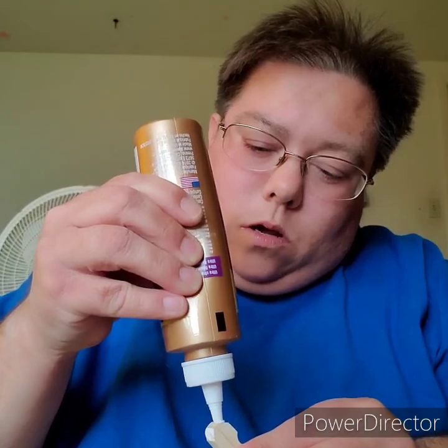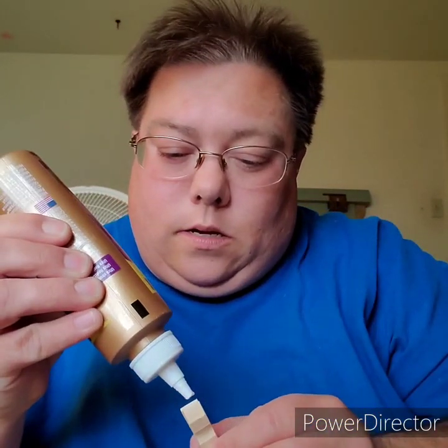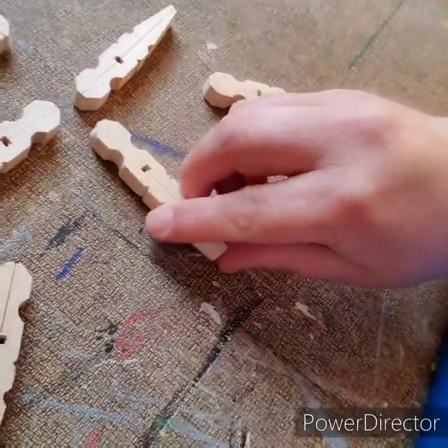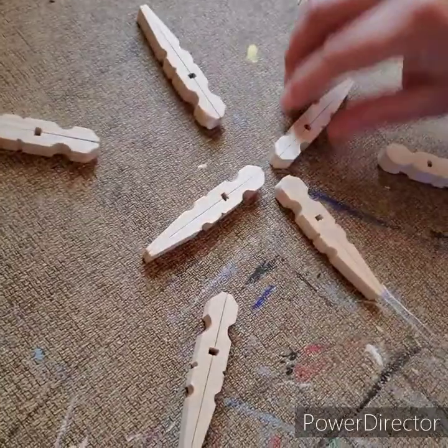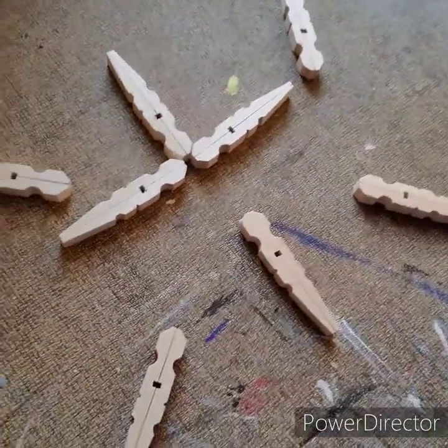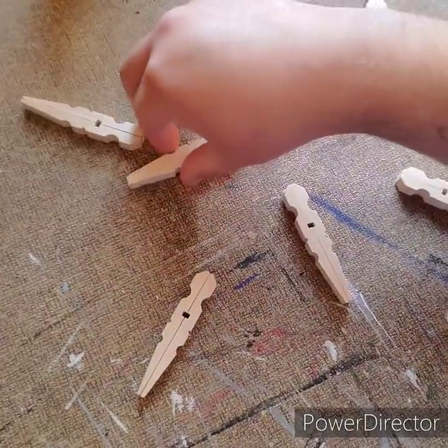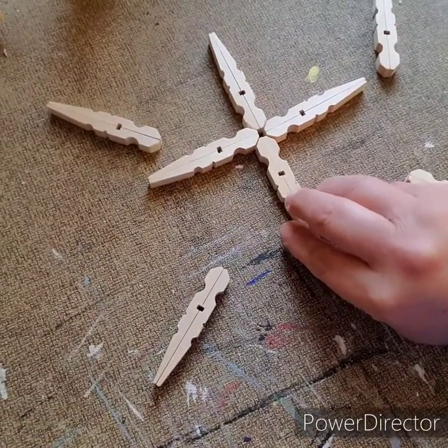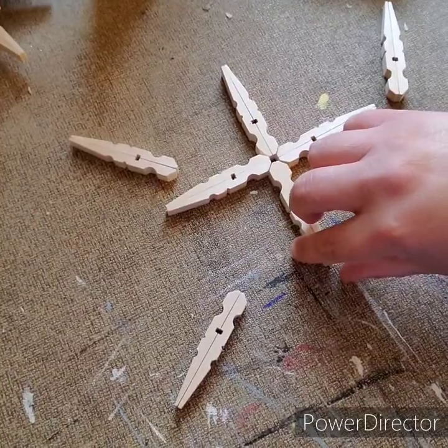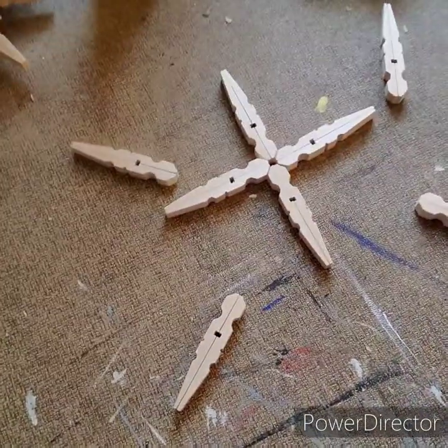You want to put just enough glue because you want it to hold. Okay. And as you can tell, I put glue on both sides. Then what I do is put one right up here. Now I'll go ahead and slide those there, and I'll slide this right there. As long as it starts taking shape, you know you're good. See? There's the first round.